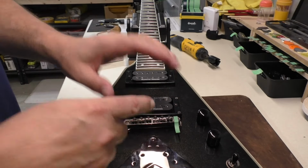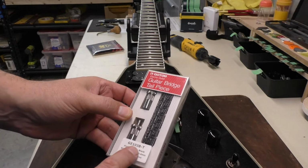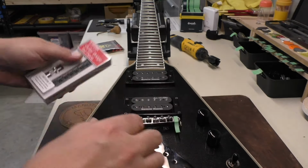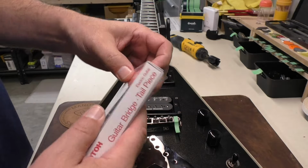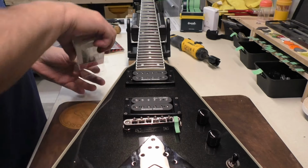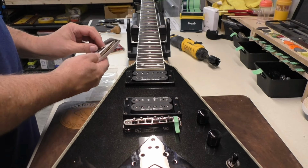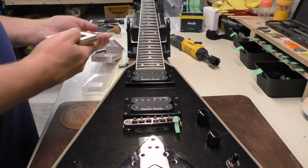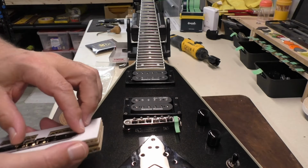Okay, so the owner wanted me to change out the stock bridge for this Gotoh model here. GE103B-T, 10.4mm string spacing. So we were disappointed with the tuners, so let's hope we're not disappointed with this. I'm going to pop this out first before committing to anything. It does come with the anchors and the posts, but I think we can reuse the ones that are there.